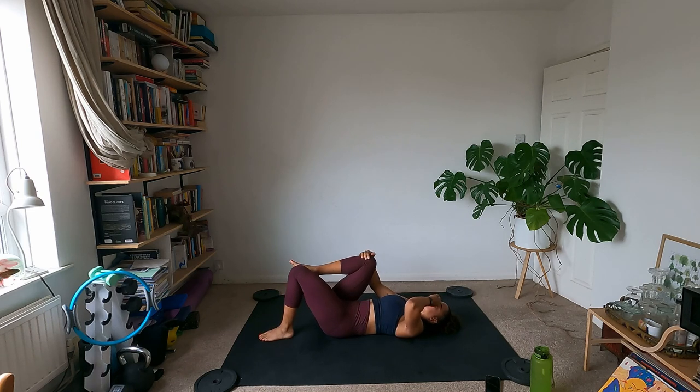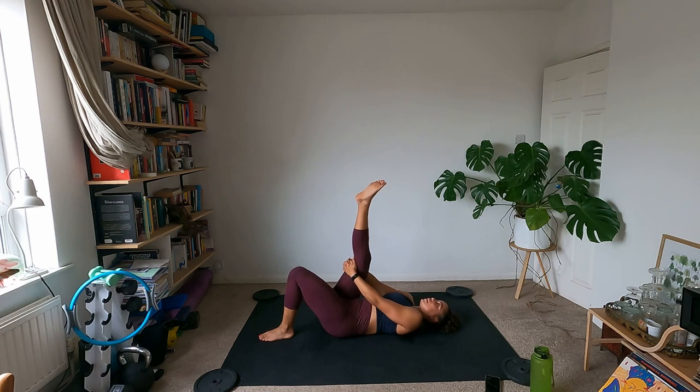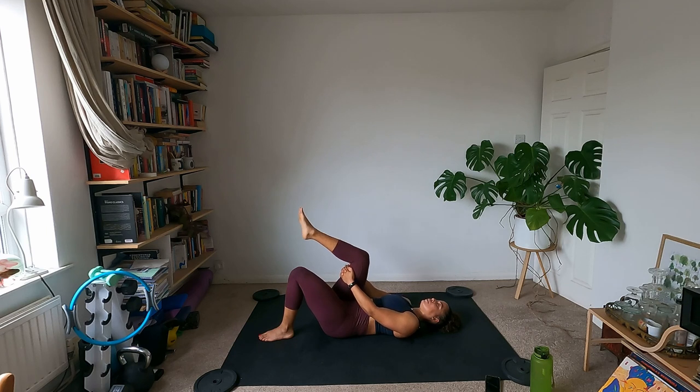Let's put the left foot down on the floor, flat, and hold behind the right thigh. I'm just gonna keep the thigh still as we bend and stretch that leg. So we're stretching out the hamstring, the back of the thigh. Bending and stretching. Let's do one more. Hold the leg up. I'm just gonna flex and point the foot, stretching the calf and the ankles.